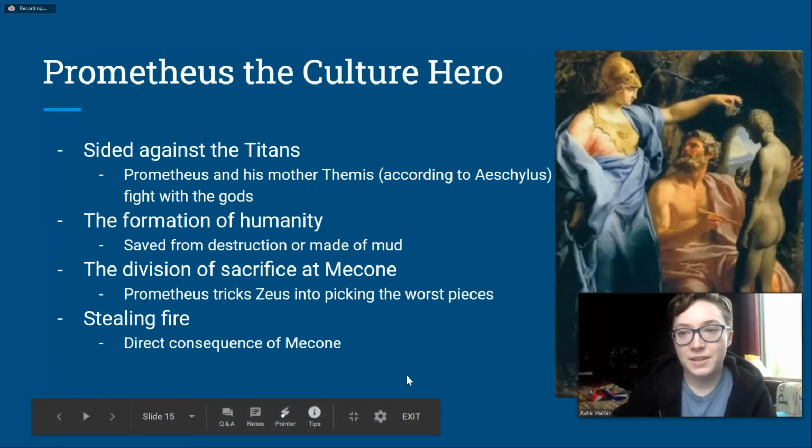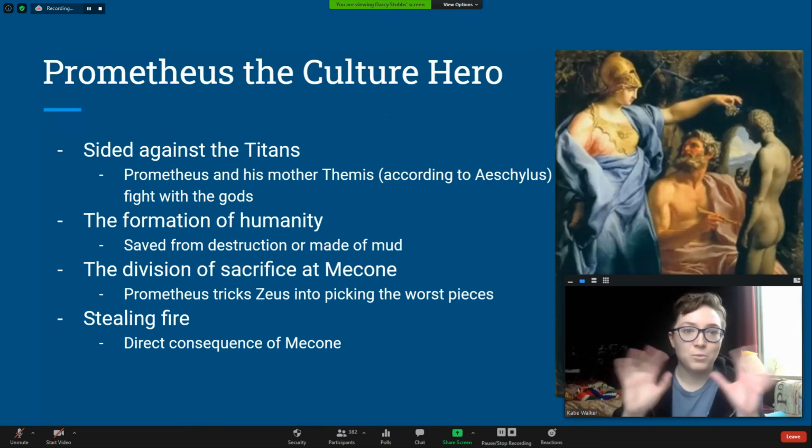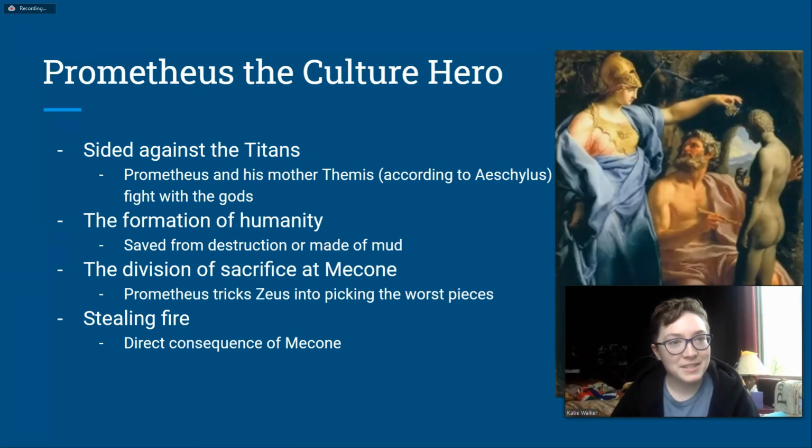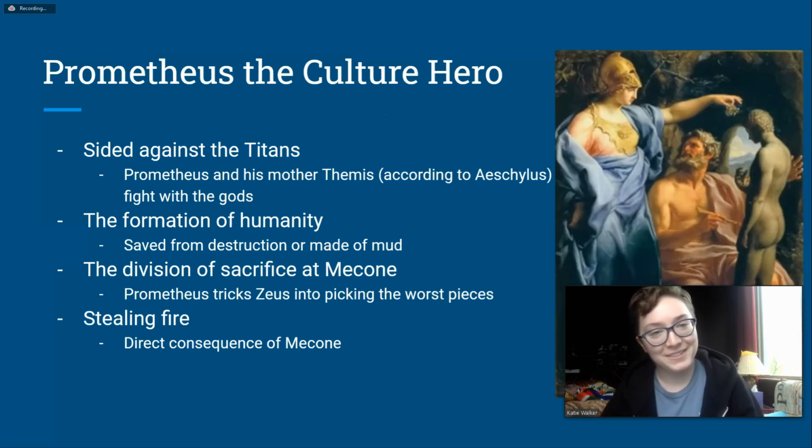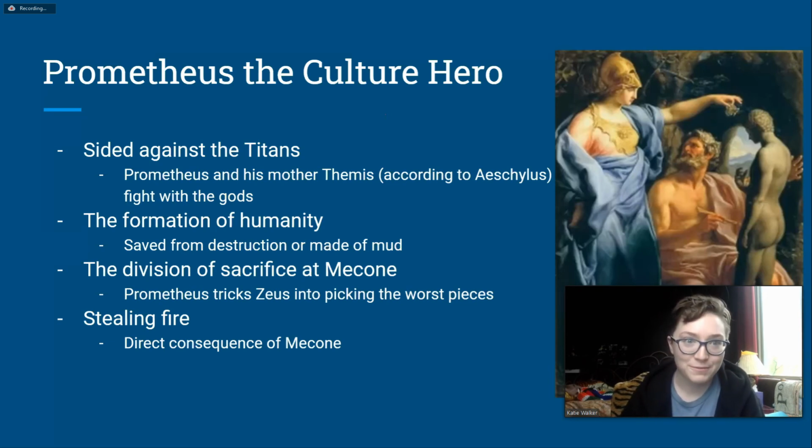All right, so I just want to talk a little about Prometheus in the wider scope of mythology. And just as a disclaimer, Greek mythology has a quirk, or maybe you could call it a feature. The feature is that they have a lot of different variations on basically any of the stories that survive. So we have accounts of Prometheus from Hesiod, Aeschylus, obviously, as we've just read, and also Ovid and Apollodorus, and so many other people who have given their own opinion on who Prometheus is and how he affects society, obviously specifically Greek society, since he is an extremely important figure there.